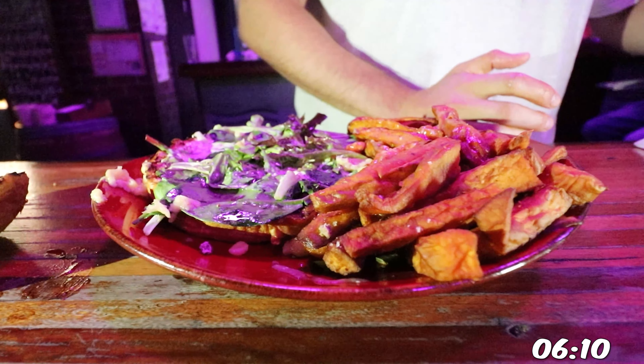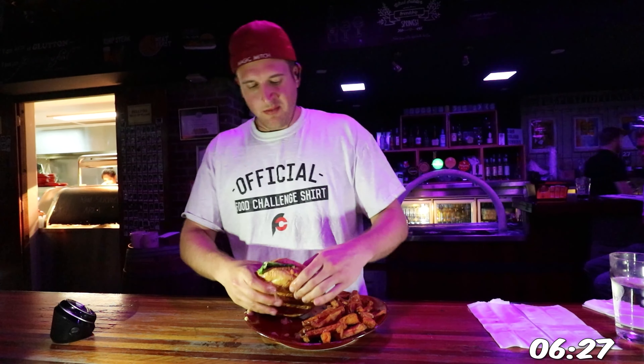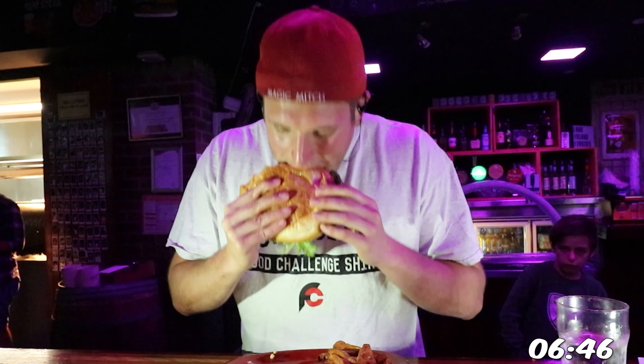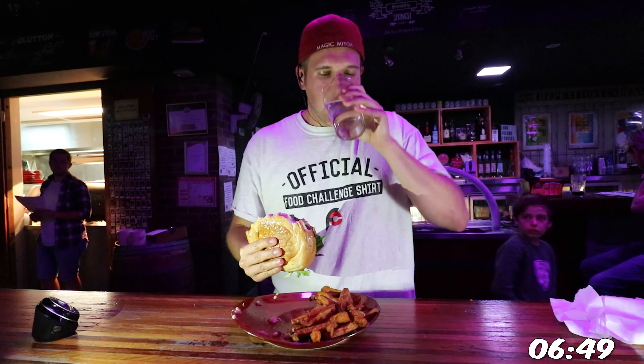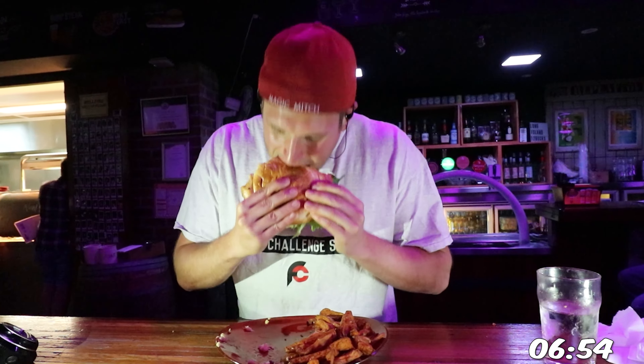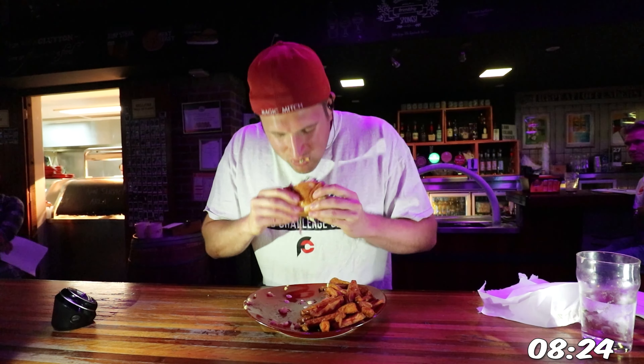Feeding off the crowd's energy as I'm looking to devour the rest of this burger. In most cases I typically would take down each bun separately, but the thing is, as I mentioned earlier, this is my second food challenge of the day, and even with popping a few extra digestive enzymes in between challenges, I'm still feeling — well, let's just say I'm not quite as empty and ready as I'd like to be. Therefore, I'm going in with a more aggressive pace before that food baby has a chance to get unruly and start fighting back. With that being said, I very much enjoyed this beefless burger — between the softer, fluffy buns and the remaining essentially salad in between, there's not a thing I could think of that I didn't like about this challenge. There wasn't even a grease-soaked bottom bun to deal with either.